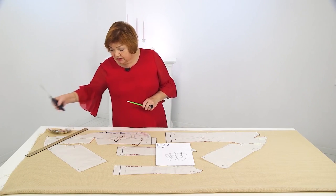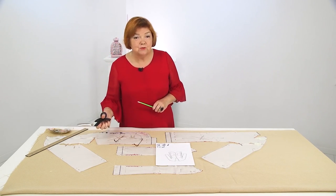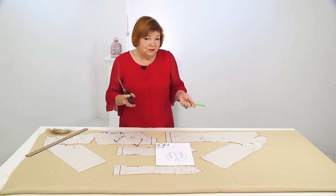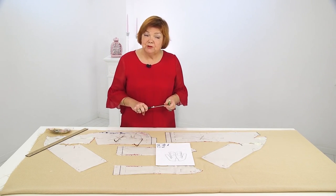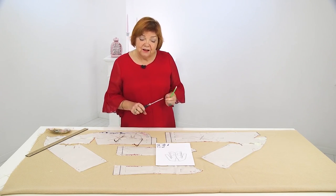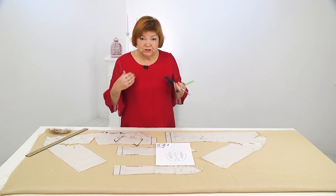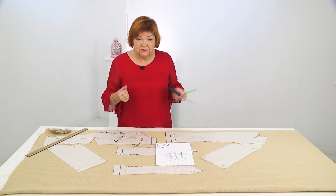I have a more thorough approach to work. We don't create one coat that will suit everyone. We have an individual approach. The coat should be just right for you. That's the main benefit of sewing.